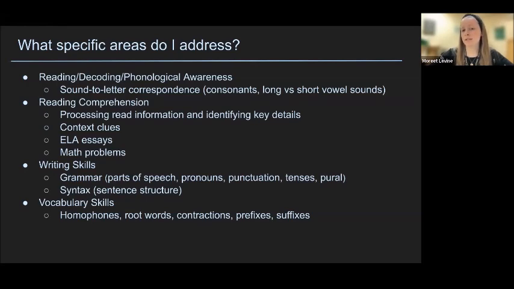I teach them a good dictionary online, and I'll show you that in a few minutes, a really good dictionary website that will give them definitions that they understand. Okay. And then also with vocabulary, I teach word roots and prefixes and suffixes, which are groups of letters that mean similar things in different words. So that helps the students to recognize what a new word might mean based on these letter combinations that they'll recognize.